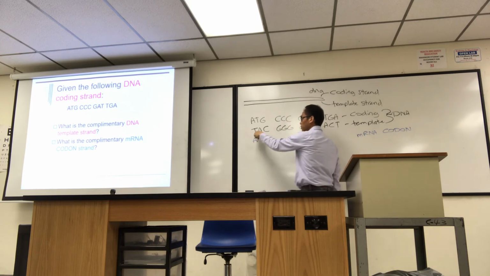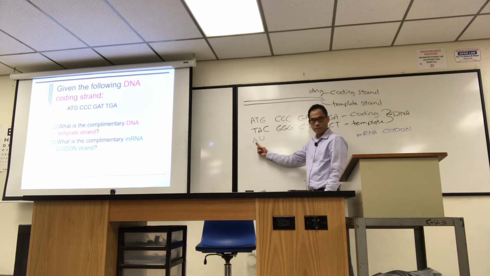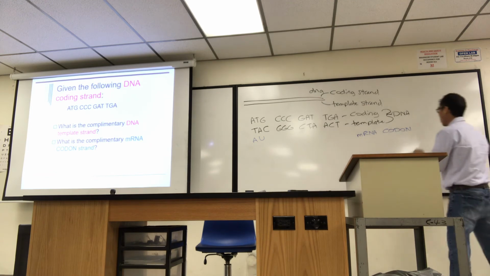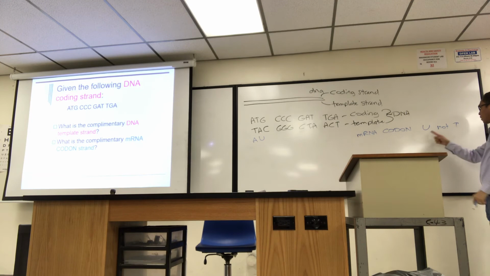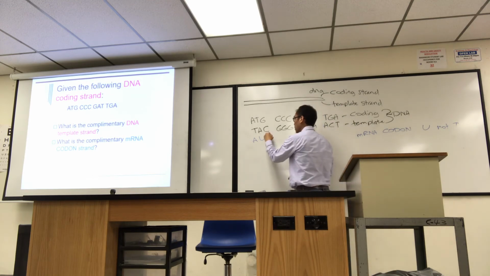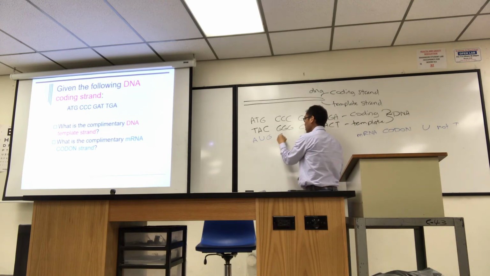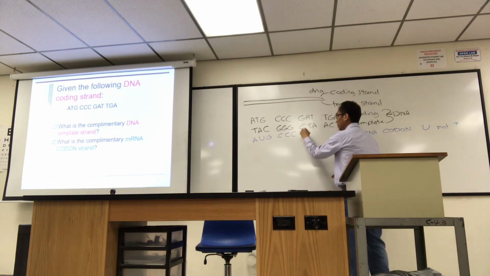A, T goes with A. Remember, if there's no T, that's where you put the U. And that's where I always get confused. I always like when I put a U there, but it's not, it's A. You substitute, remember for mRNA, it's U, not T. And even I will write this just to remind myself, just put U, not the T. What goes with C? It's still G. What goes here? C, C, C. That's that one. C, G, A, U.